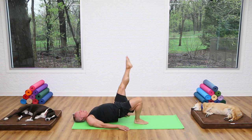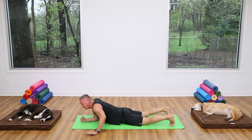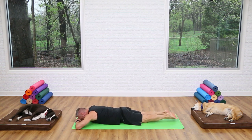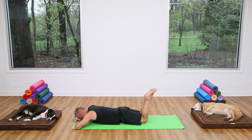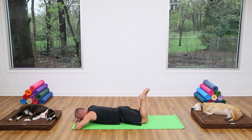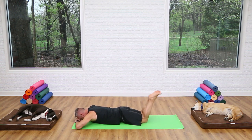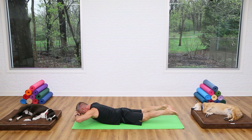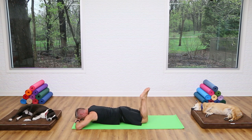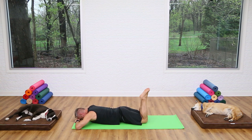Lower your hips, we're gonna flip over and do our double leg kick — just a variation of it. Stack your hands, place your forehead on your hands. Knees will bend for three, two, one, then straighten the knees, lift the thighs, lift the upper body, and turn the legs out. Come back together — pulse one, two, three — then inhale and lift. Really squeeze the hamstrings as you pull the legs in and lift. Two more times: pulse one, two, three, open the legs, turn them out, and lift.